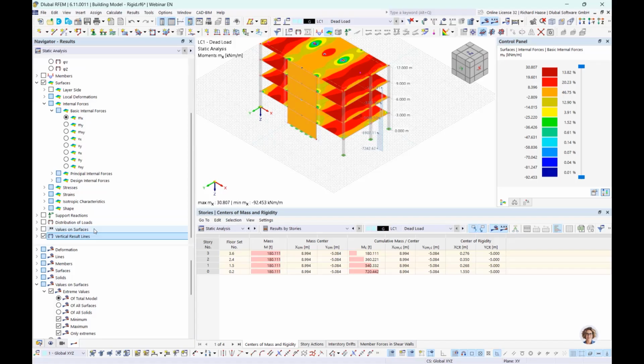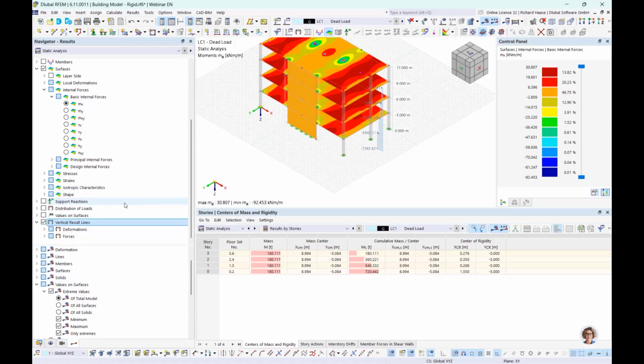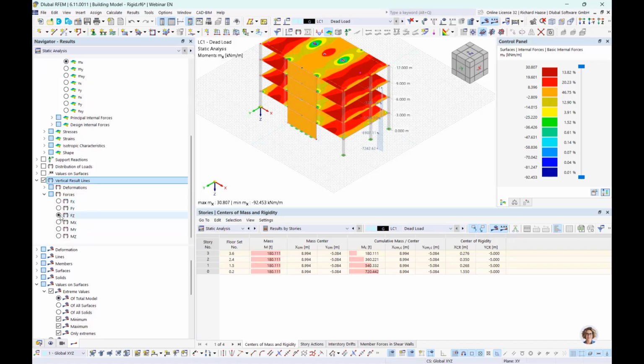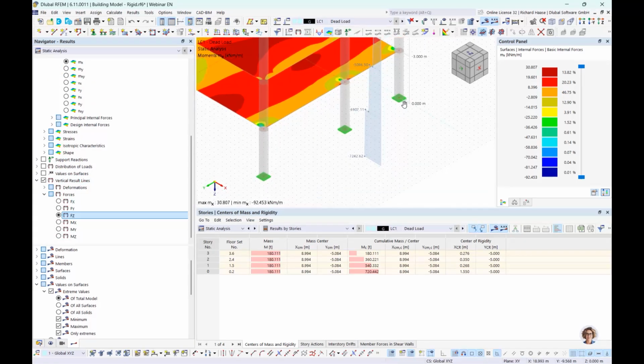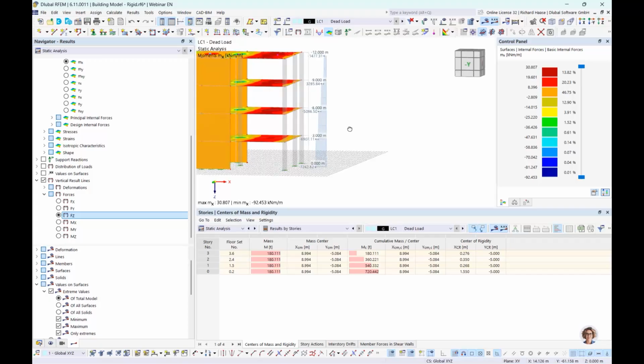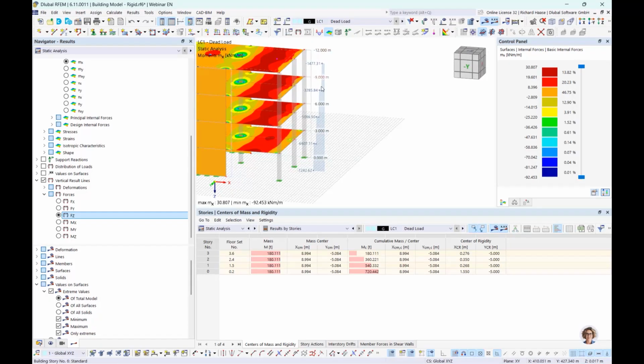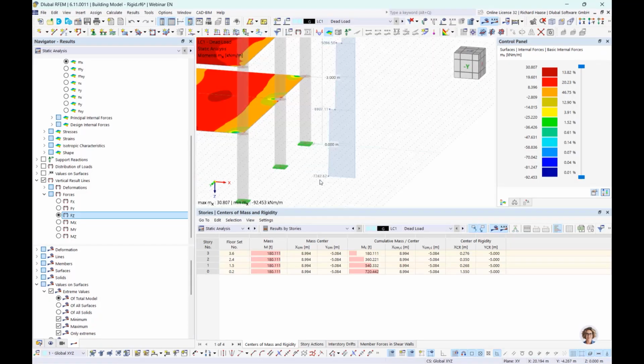Here we have vertical result lines, also a feature only from the building model. You can say forces and FZ, and you see also here the forces per story, and finally also here our 7.2 meganewton. So the masses are identical when I choose it in 2D and 3D.